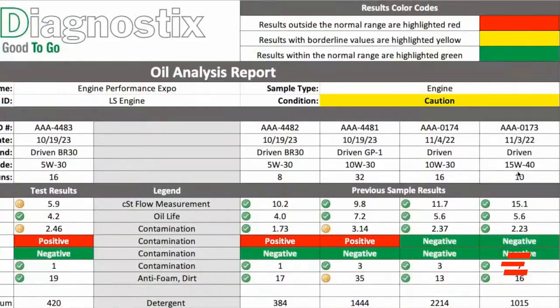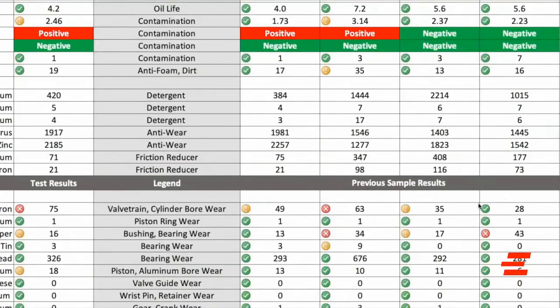What this tells me isn't that the engine is in distress, but it does tell us we need to make some changes to how we're operating the engine. We need to run the engine at a little bit warmer temperature. If we need to back some timing out to prevent detonation, that's the best way to do it, because we don't want a lot of water building up — that's going to cause rust and other issues. We don't want that viscosity loss, and we know we need the fuel to make the power. So we're going to have to increase the viscosity of the oil to offset that. As long as the oil viscosity was around 12 to 15 centistokes, we had really low wear.